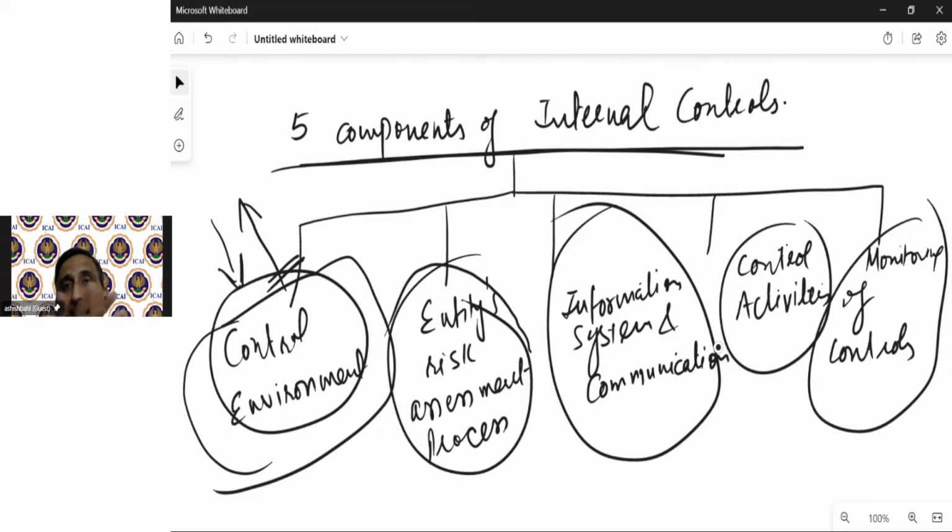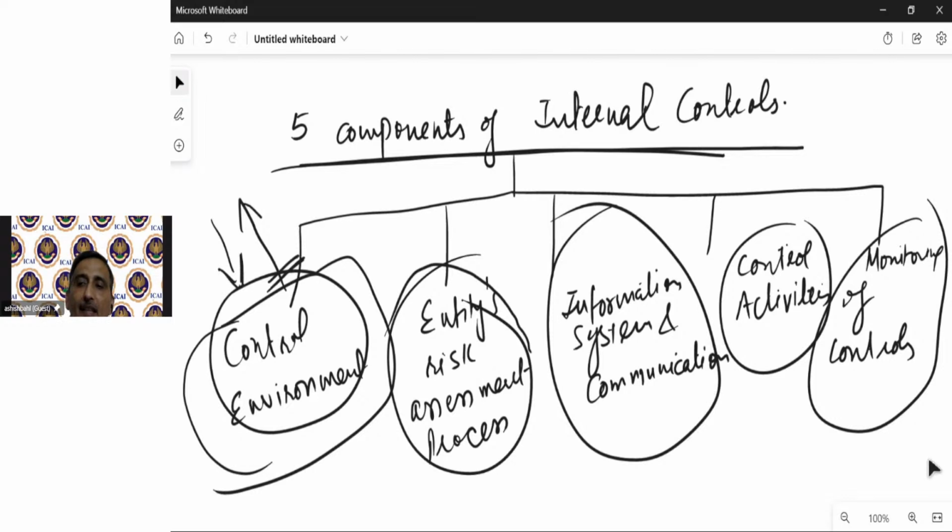So clear guys, broadly, business risk and the entity's business risk assessment process. समझ गए आप? Tell me guys. And guys, you have to make a distinction in your minds between audit risk and business risk. Audit risk अलग चीज है, business risk is a different thing, which I have explained to you by way of an example. Clear? Yes.